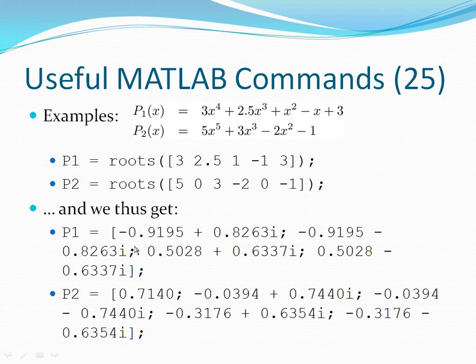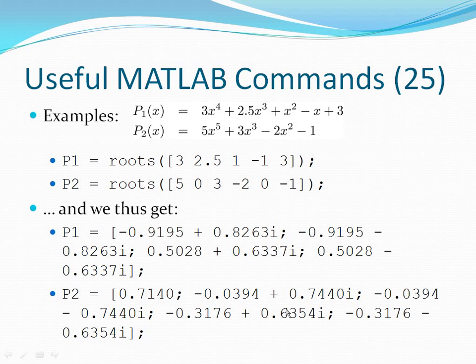All right. If I wanted to find the roots for the second equation, it's very simple. For this one, you have 5x to the 5, there's no coefficient for x to the 4, so 0, then 3x cubed, then minus 2x squared. You have no coefficient for the x, and then minus 1. When you do that, you get 5 roots. So this is the first one, and then the rest of them are imaginary.